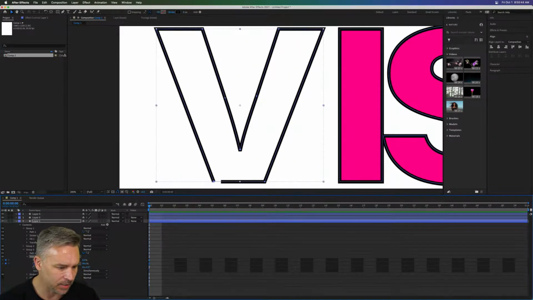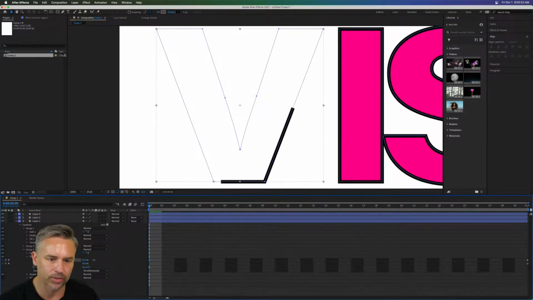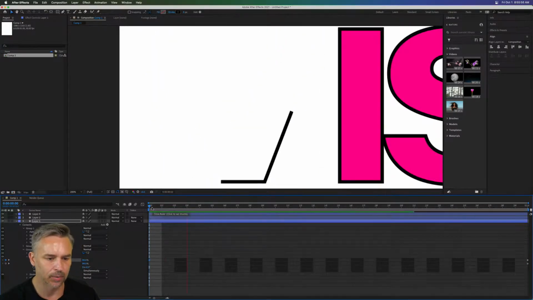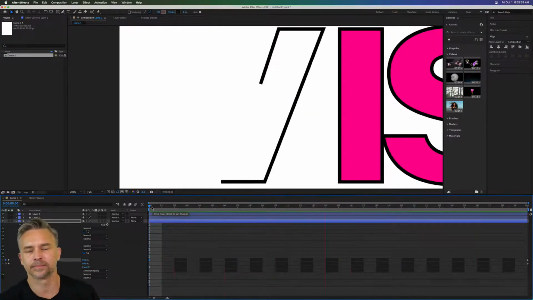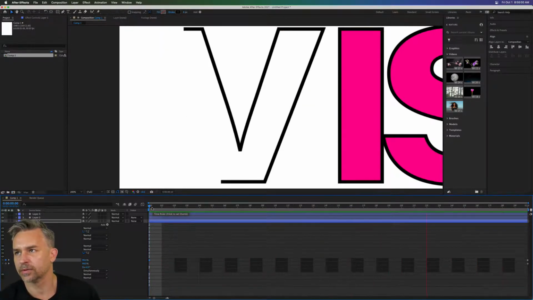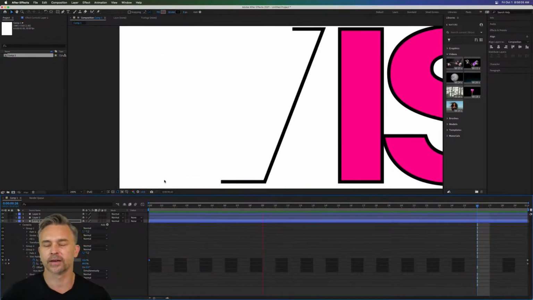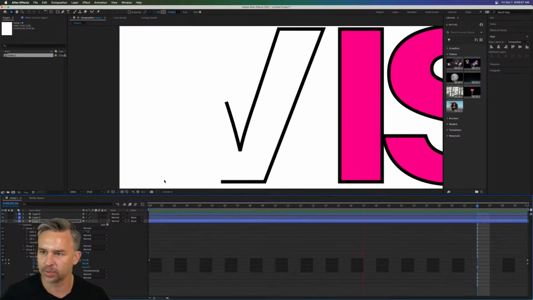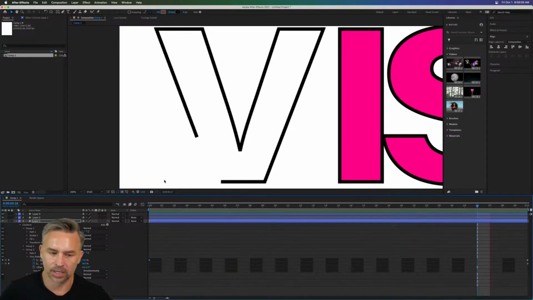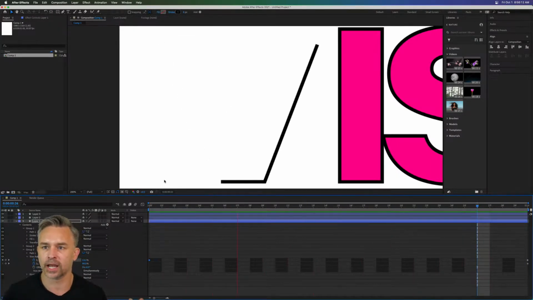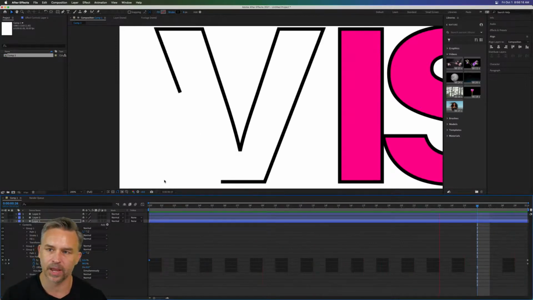So we can add some keyframes for start and end. I'll take these keyframes and move them down. This is only a second long, by the way. Then I'll roll this back to the beginning. Now we can see it's going to animate on. This provides some amazing potential for animation, which I'm just going to have to cover next week. I apologize to everybody who's waiting for animation, but we're going to focus on animation for designers tomorrow. You can see the potential of Trim Paths alone.